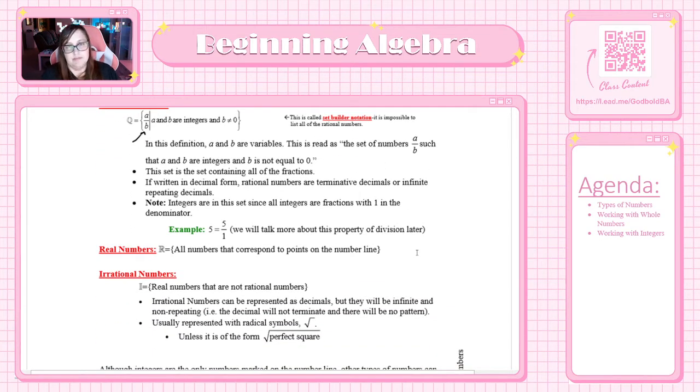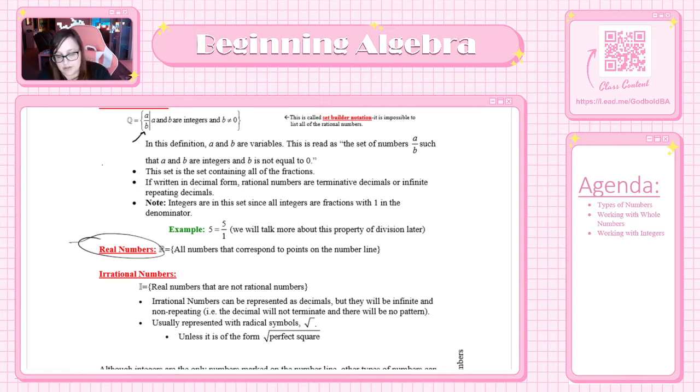The next one, real numbers, is probably the most important, because this is all numbers that correspond to a point on the number line. So all those decimals, all those integers, everything. You might be wondering, wait a minute, it feels like rational numbers already meet that. Well, they don't actually, because they only cover the ones that can be represented as a fraction.